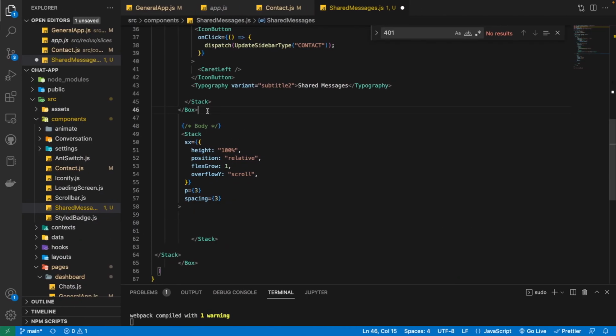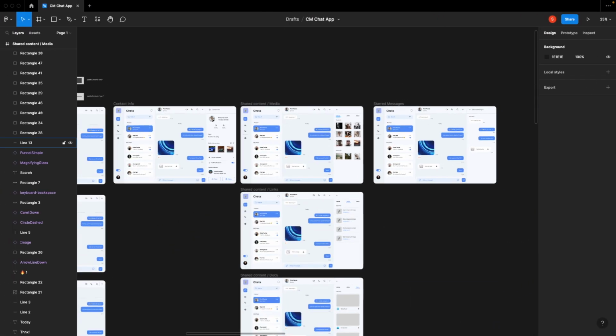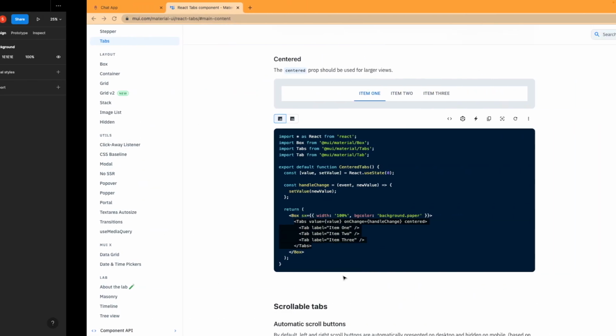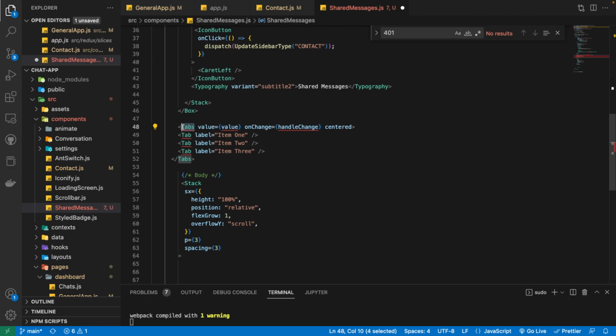And we can actually place it above the body, because as you can see in our design, the body is going to change. That means the content will be different for each tab. But this tab is actually going to remain the common thing between all of these, so it needs to be outside this body. Let's now get this Tabs and Tab component from Material UI.